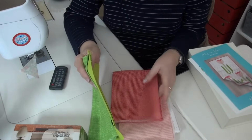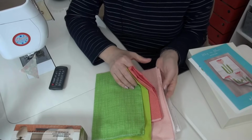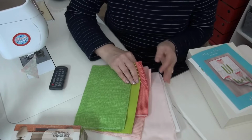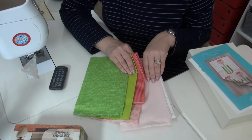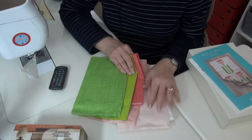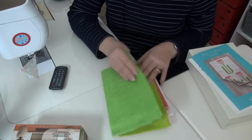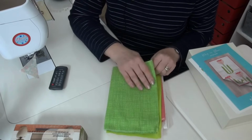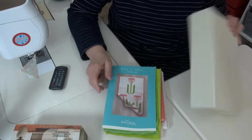So if you wanted to switch something out that has a little bit more personality, oh, there's two pinks. You could do that. Like if I could switch something, this is the bigger part of the tulip. So if I wanted something with more pattern, I can go through my pinks and find something, which I probably will do. Okay, I might have to change that green too. I just might have to change that one, but that's fine. Oh my goodness, it is so gorgeous, and the box is wonderful.